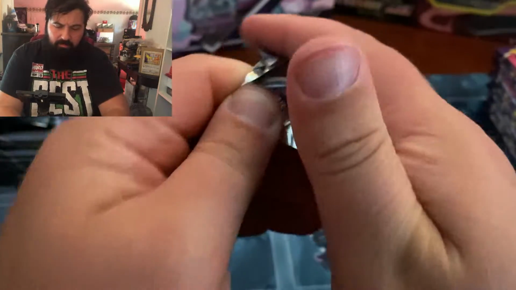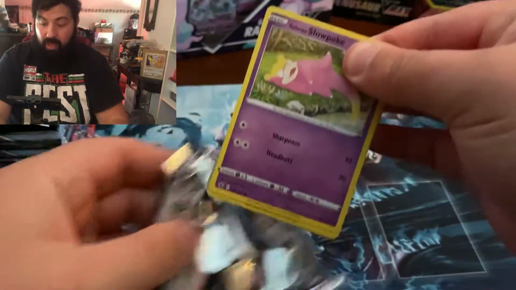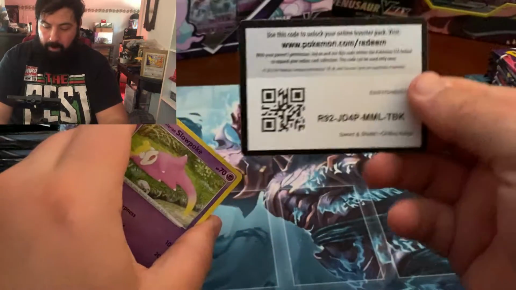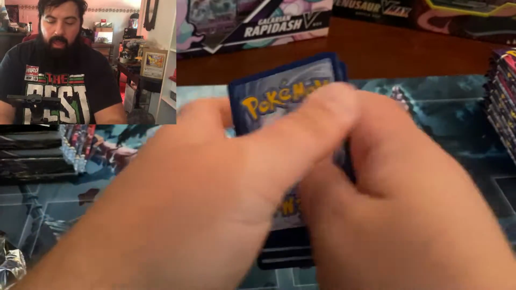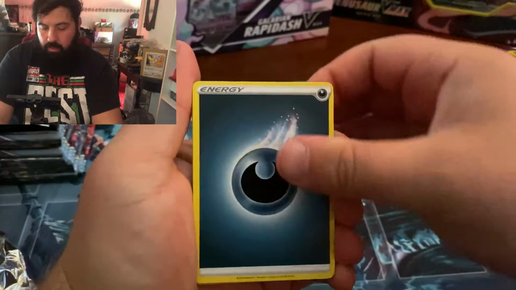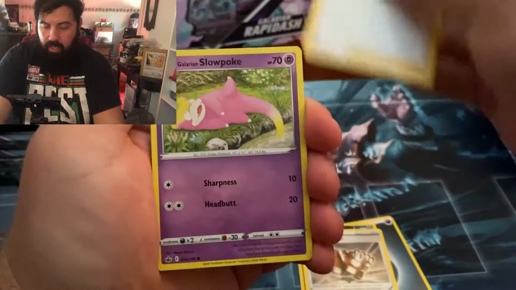So, as I bend everything, let's go ahead and open up this. We got a Slowpoke. It's giving us good vibes. Here's the code card. Please, please take the code card. We give out those code cards, and I hope everyone can enjoy them. Share if you can. Crushing Gloves, Honey.